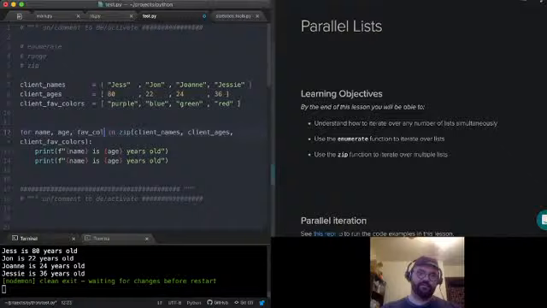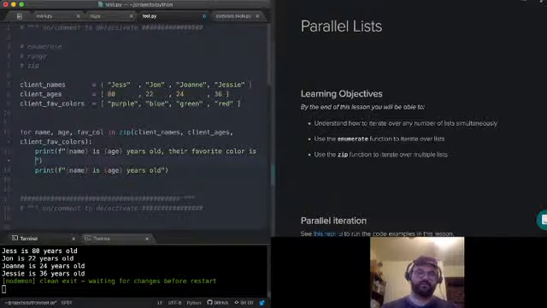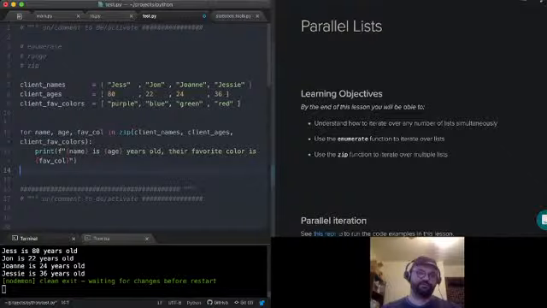So for name, age, and favorite color in zip client names, client ages, and client favorite colors, we can say print name is age years old. Their favorite color is favcol.